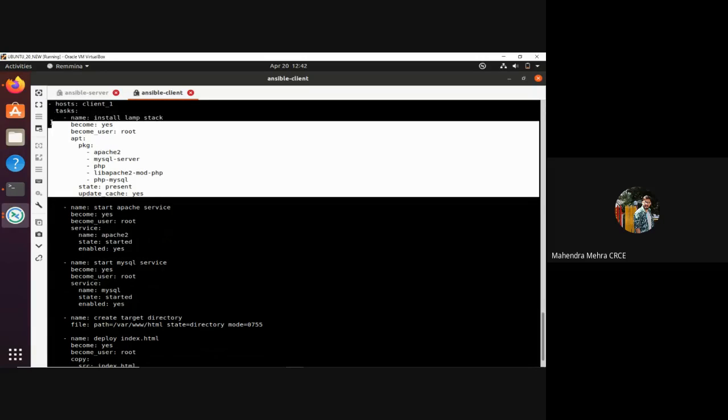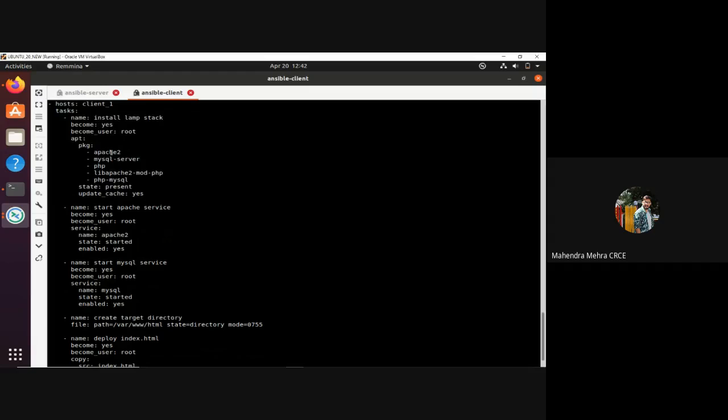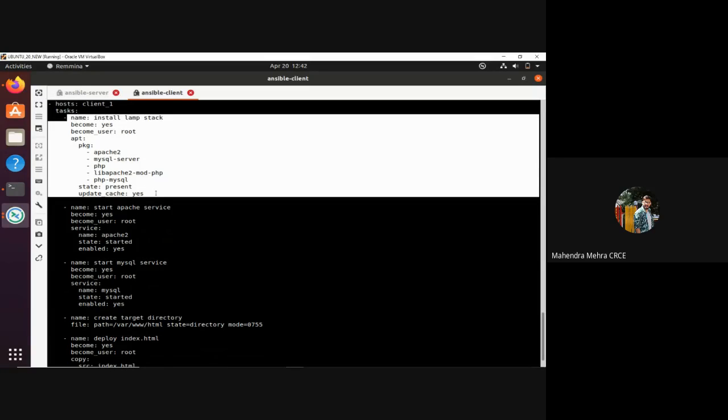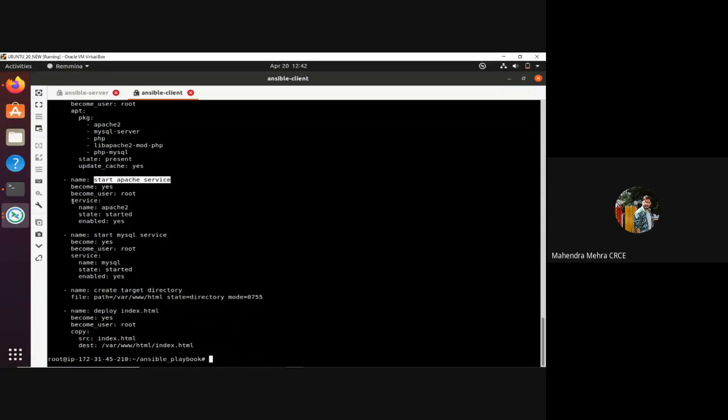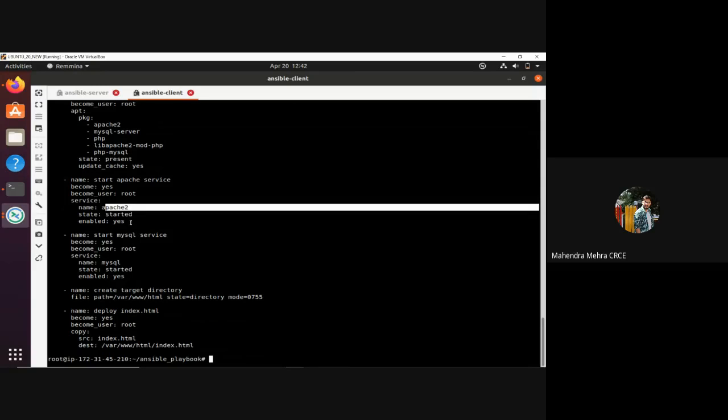So I'm also orchestrating over here. Orchestrating is I'm specifying step by step what needs to be done. So after the first task is complete, that of installing, the next task should be what? It should be starting the Apache service. So again, I'm using the service module over here, and as a root user, I want to ensure that Apache 2 is started and enabled. Enabled means that even if the system reboots, at every reboot, the Apache 2 service will be enabled by default.